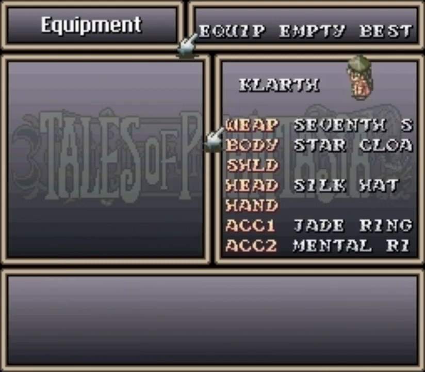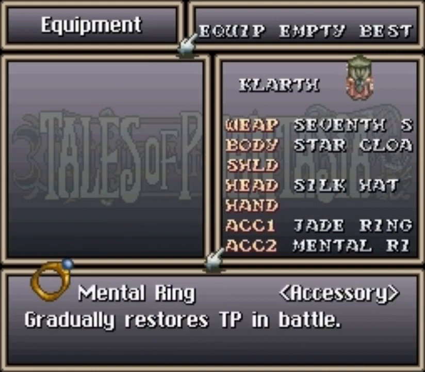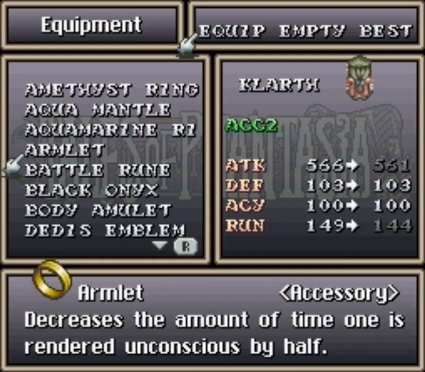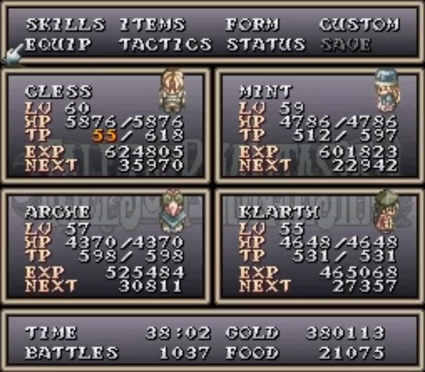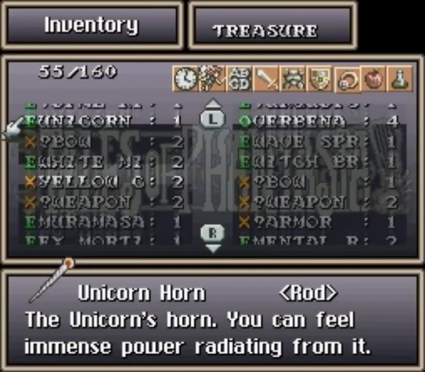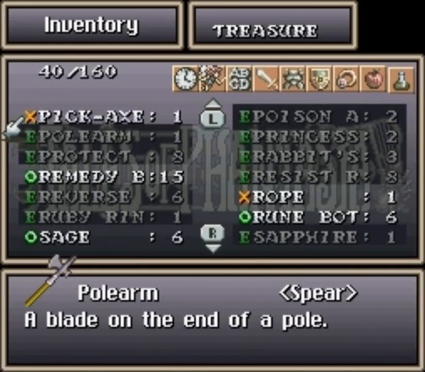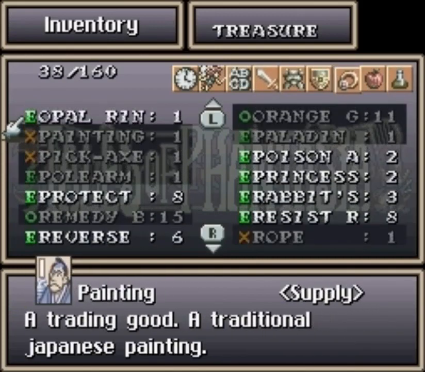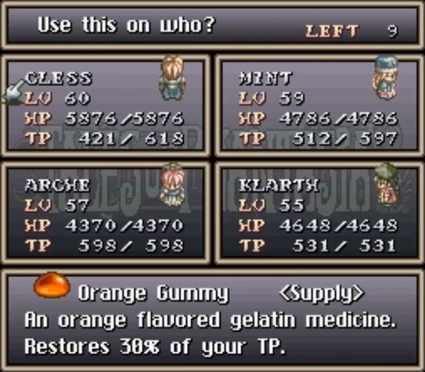And as much as I don't want to get rid of his mental ring, we are going to get rid of that as well. But yeah, nothing is negotiable with Kless. Someone needs to survive, and I am not taking a game over because everybody gets paralyzed. So now I want to use some orange gummies on Kless because he is basically done with magic. And that should be fine.